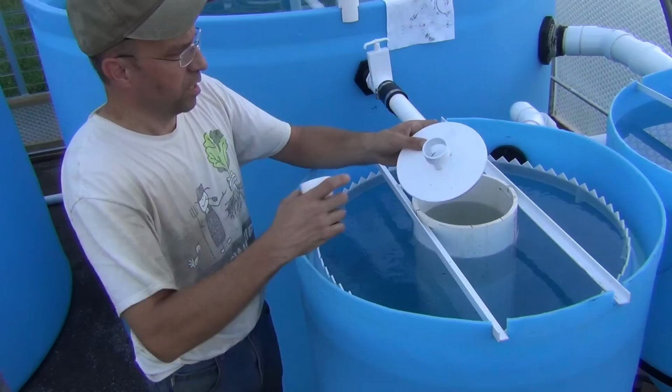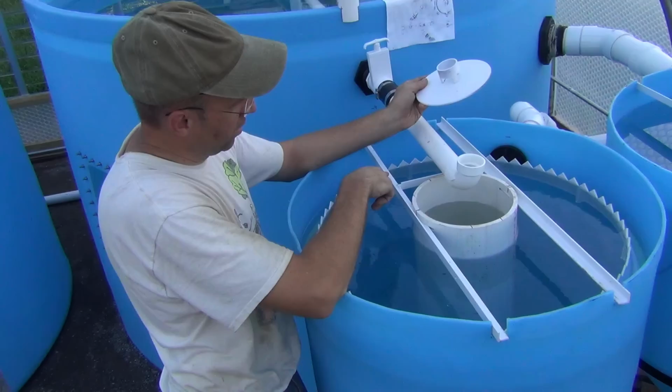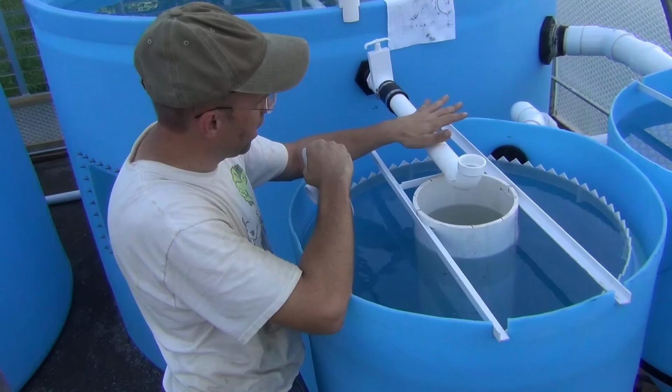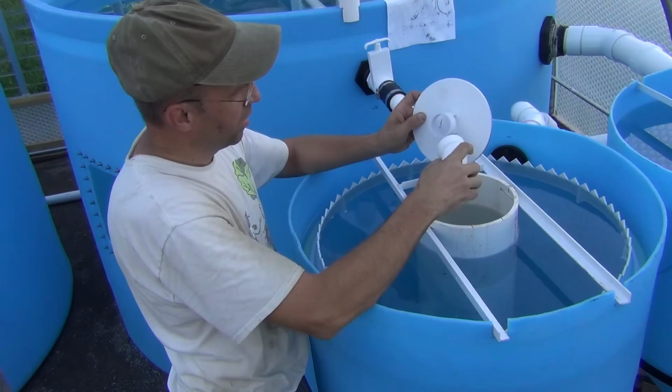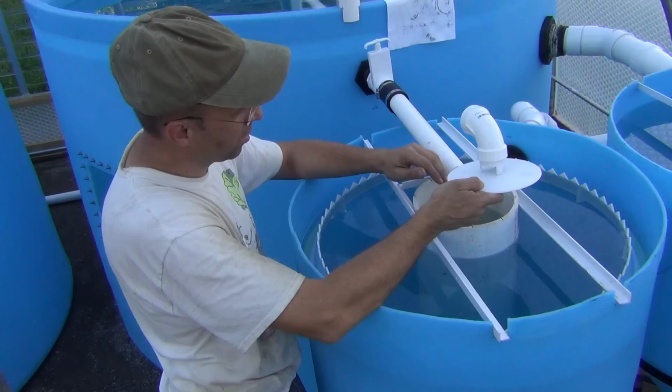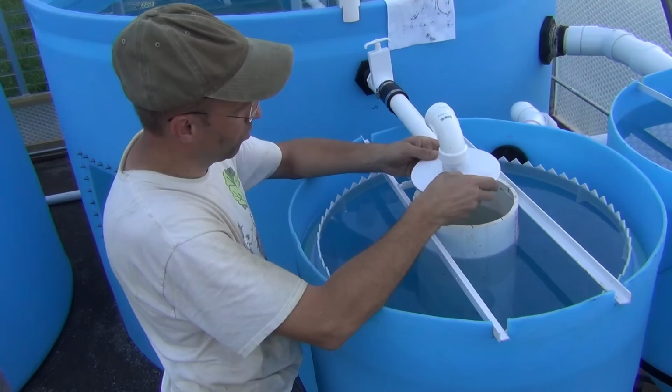Most of these systems, you'll usually see the pipe coming in lower and then flowing up and overflowing like this. But I wanted to not have the solid settle on this, and so I made up this funky little plate that basically slides into the bottom of this, so as the water comes out, it will diffuse it and take some of that energy out of the water and let it settle into this column without creating too many ripples. It's very experimental, but I think it should work out fine.